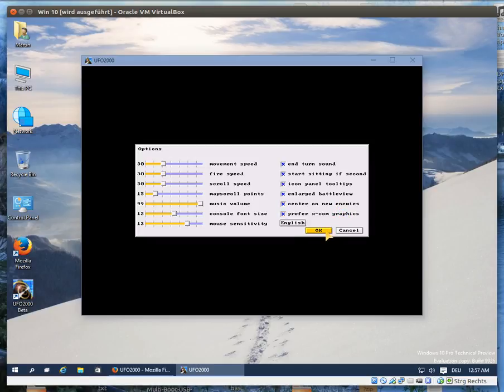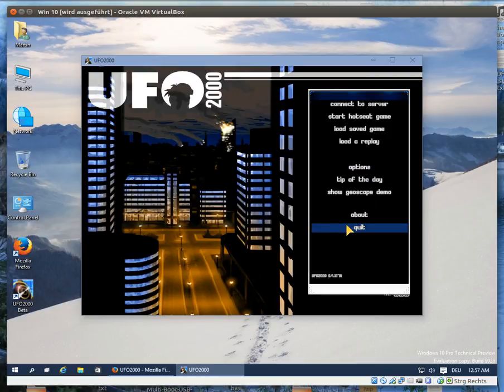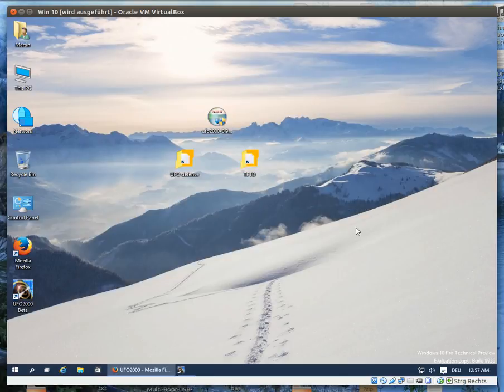I won't go into details of all the other settings. This is something more of your taste. It depends on how your computer is configured. Is the mouse fast or not? Do you want it loud or not? However, music isn't properly working at the moment. Maybe it will at some time in the future. Let's leave it at that and end the game.